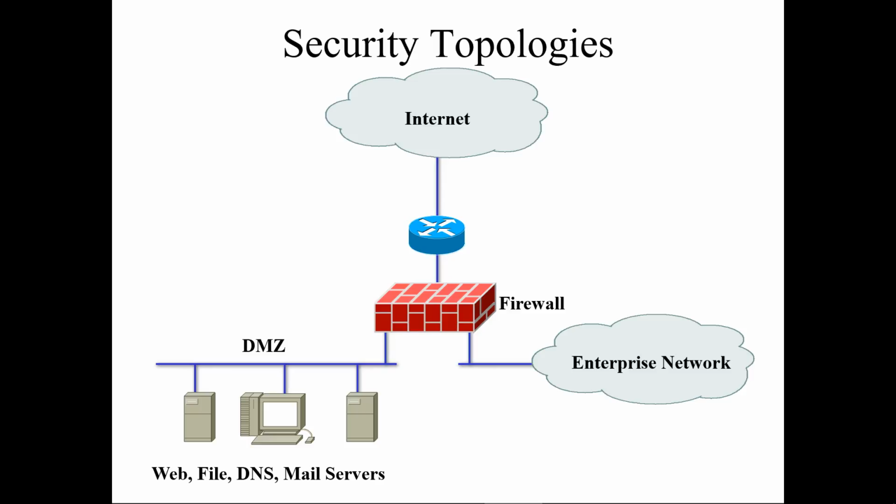Our DMZ is tied off of our firewall, and that's its own little branch. It's just like the rest of our enterprise network is. And even here, there may be a dual firewall put in place. So there could be a firewall in between the router and the internet, then the router, then another firewall between the DMZ and the internet. Cisco loves to put firewalls in very key areas.